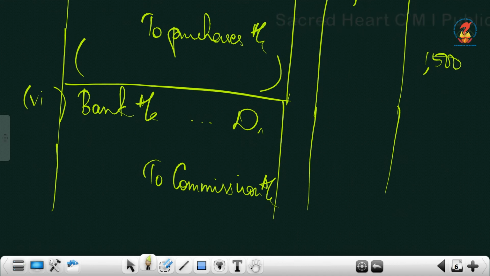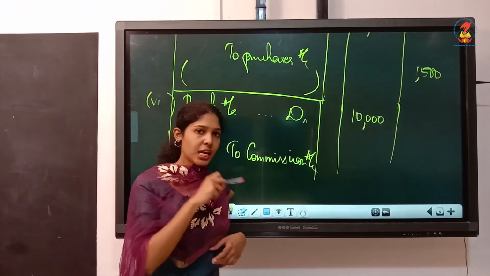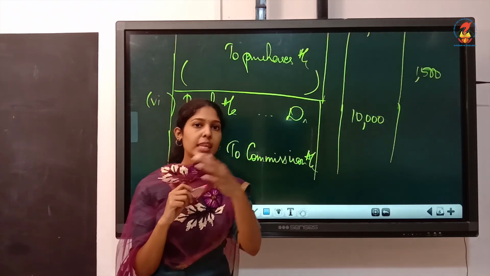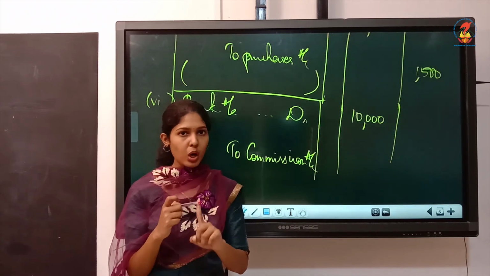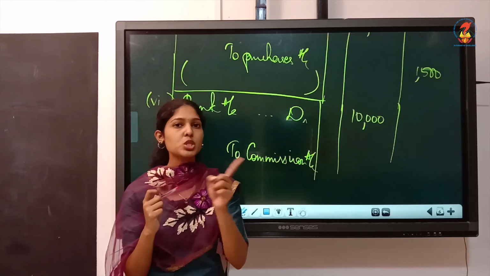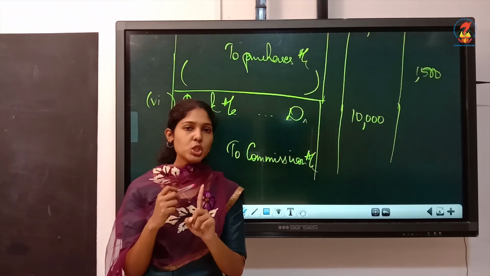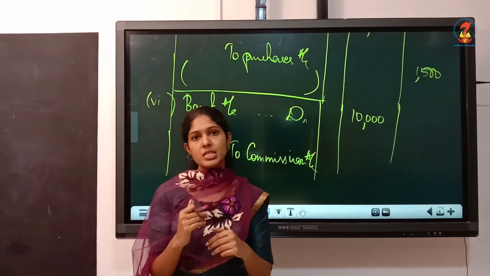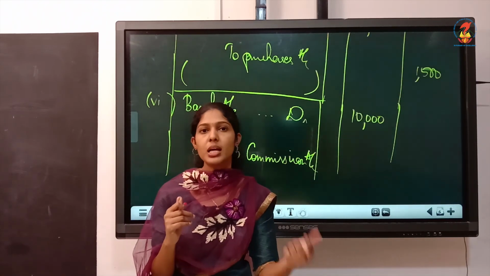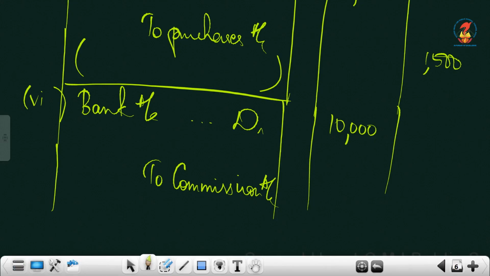Okay. How much did we receive? We received 10,000. So bank we have for rupees 10,000. But it's written half of which was received in advance. When you receive something in advance, which account you have to open now? You have to open an account called income received in advance or commission received in advance. Understood? So commission received in advance should be debited or credited. What's your answer? It should be credited, because anything received in advance is a liability. Liabilities should be credited. So you must credit one more account in this transaction. This is a compound journal entry.